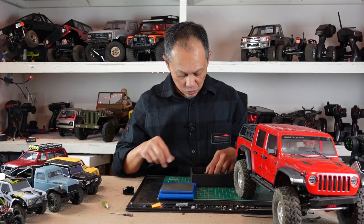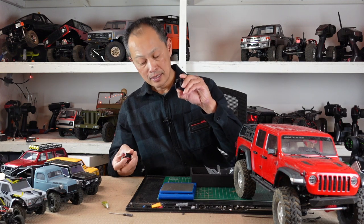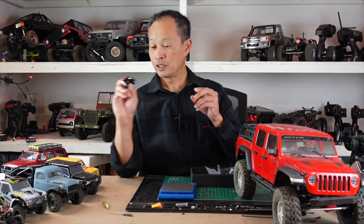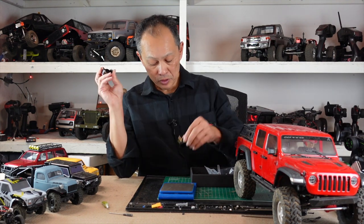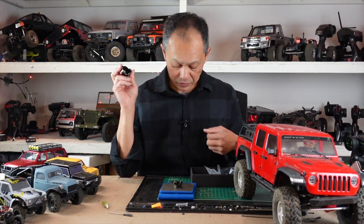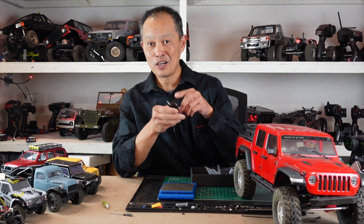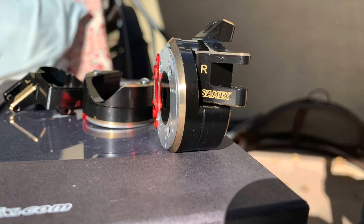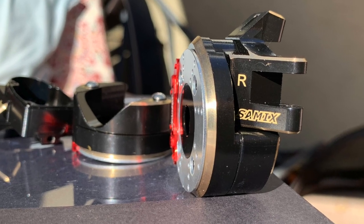For this one you get 91 grams. And since we're going big, this is the actual portal case — this is just the portal cover. They go together like this, super trick if you have both, but then it's going to be super heavy. So 91 grams plus this one is 55 grams for a total of 146 grams for one wheel. They also have a brass hex that's a little wider, bigger offset than stock, to widen your stance a little bit.